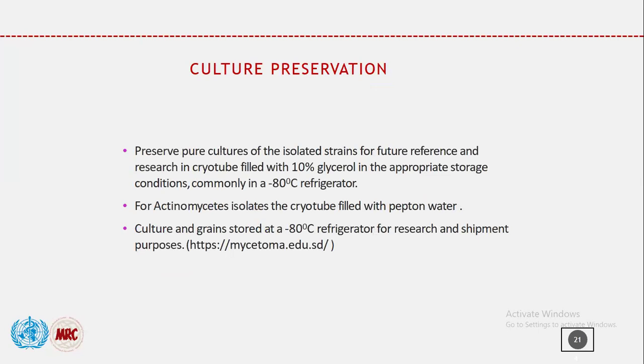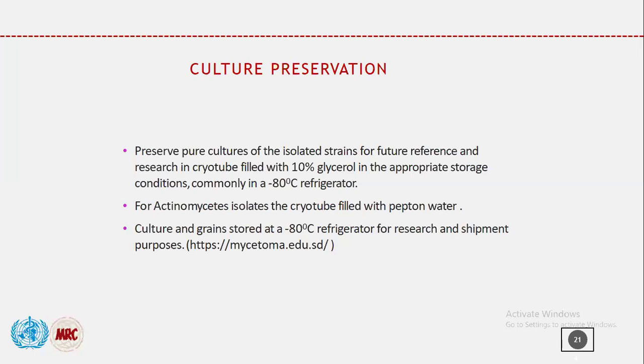After we have a pure culture, we make a subculture from this. We need to preserve this culture for future reference and research purposes, and if we need further identification. We preserve the pure culture of the isolate in a cryotube filled with 10% glycerol in appropriate storage conditions. In this case, the condition is a minus 80 degrees centigrade freezer.